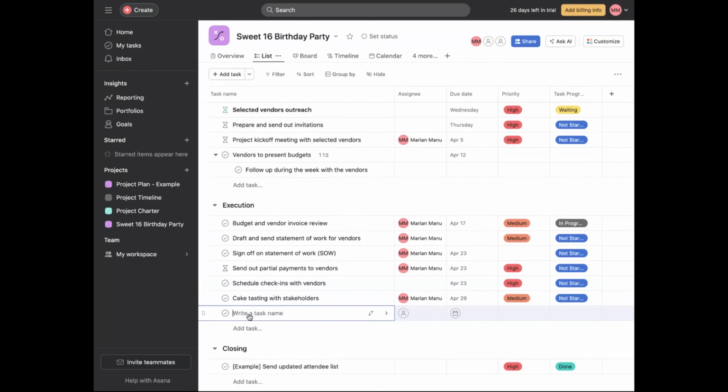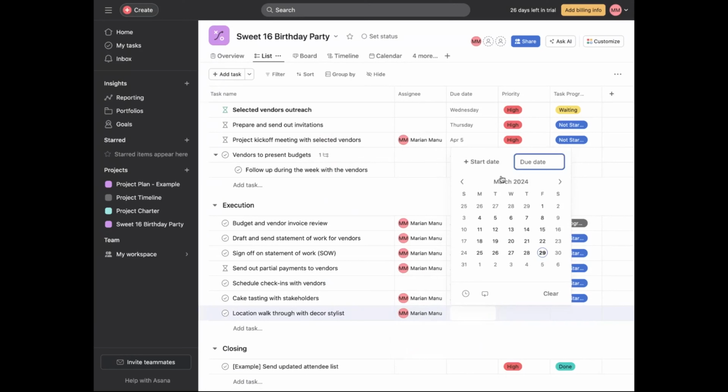Okay. And then location walkthrough. Walkthrough with the core stylist. All right, so I'm doing that.